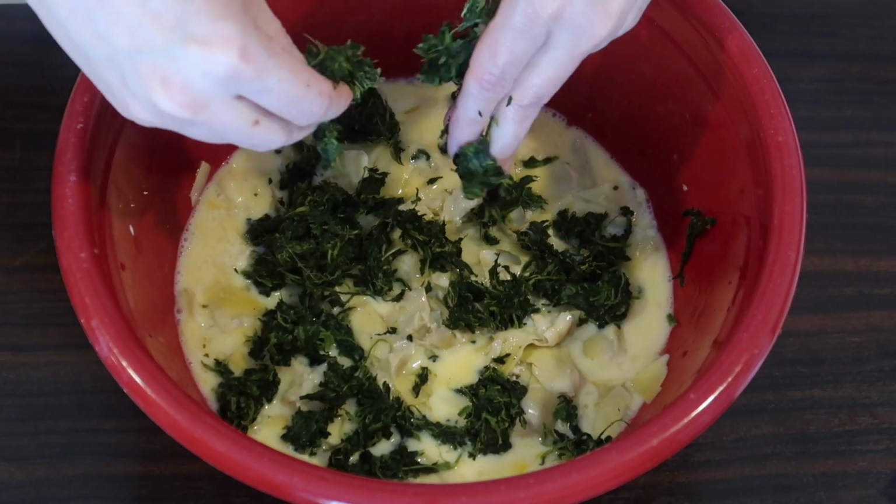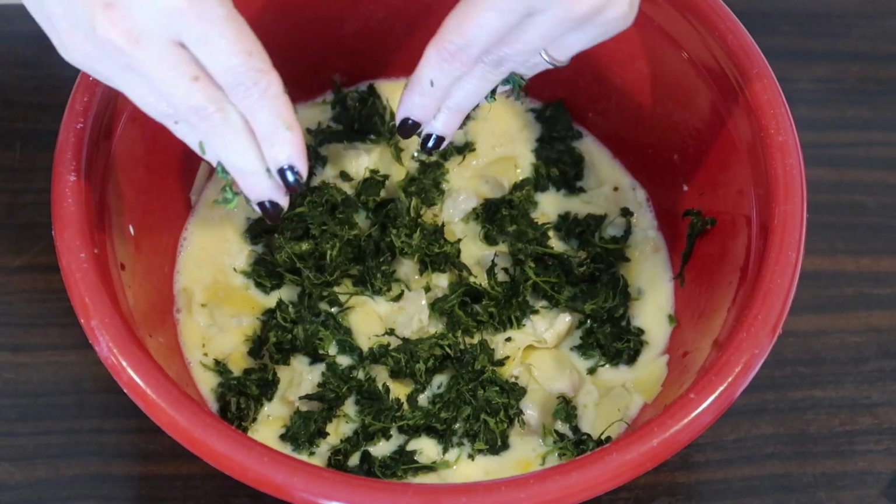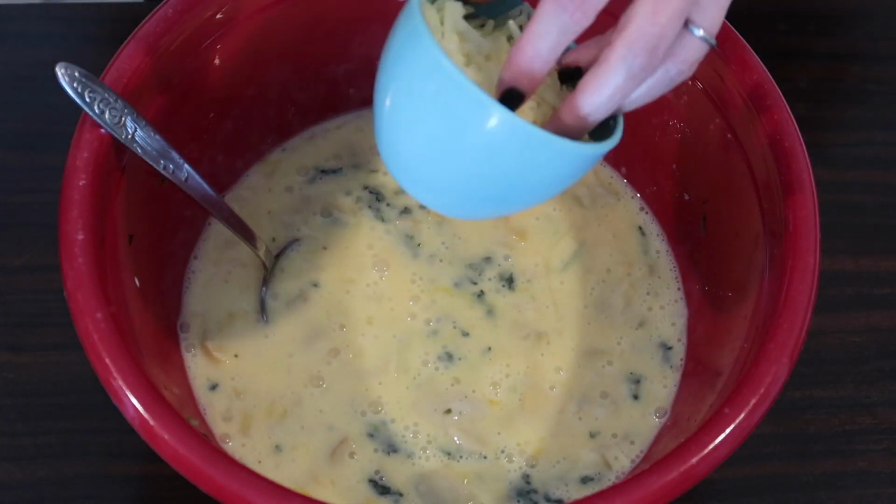I can't stand getting the excess water out of spinach, but it is very tasty. So I'm just breaking that apart and adding it to our mixture as well. And I'm just mixing those together a little before adding a cup of white cheddar cheese.